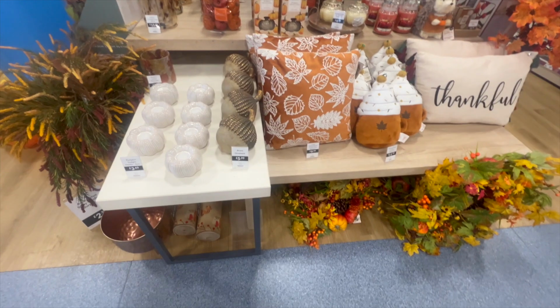So after saying how cosy everything was before, it's absolutely a beautiful summer's evening now. So I've just popped out. I'm going to do a little bit of shopping. Well, not shopping, just browsing really, because to be honest, I'm absolutely skint again this month. So I'm just going to do a little bit of browsing at the autumnal stuff in the range, and then I might pop into TK Maxx as well and just see what they've got in there.